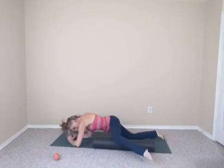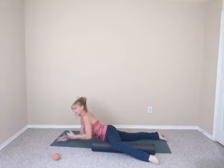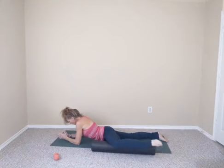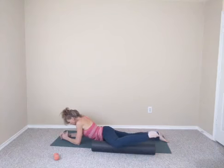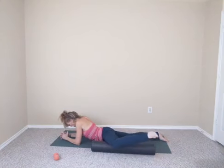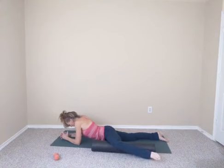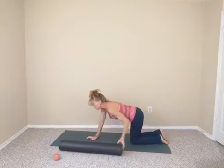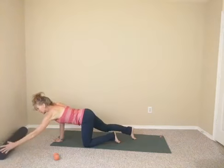Whew. All right, then just roll it so that that roller is right in the middle of that inner thigh. Lift the foot up, lower it down. Lift that foot up and lower it down. Do it two more times. Inhale. And then exhale. One more time. Inhale. And then exhale, breath. All righty. So you can just move that aside for now. Again, we'll come back to it later as well.